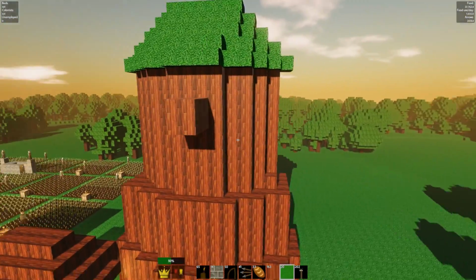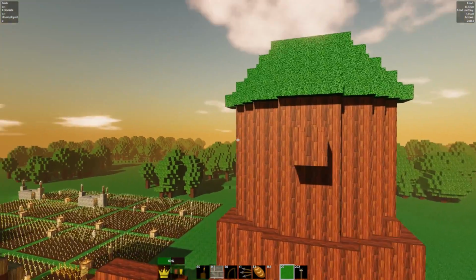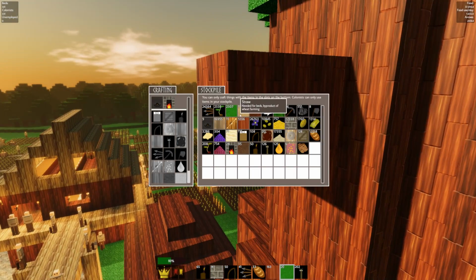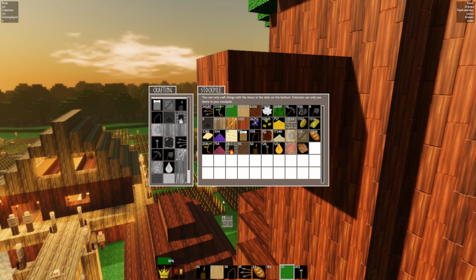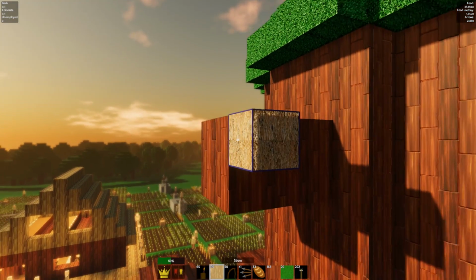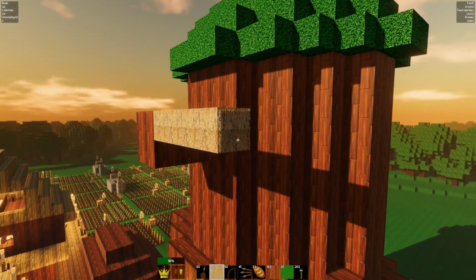I did this all without flying, and this thing... Alright, this kind of looks like a gnome now. I have no idea how I'm going to turn this into a windmill, by the way. But what I am going to do, I'm going to try and use straw for the windmill. And I know that's probably going to seem weird to some people. But again, from a distance, I think it will accentuate the actual windmill blades.